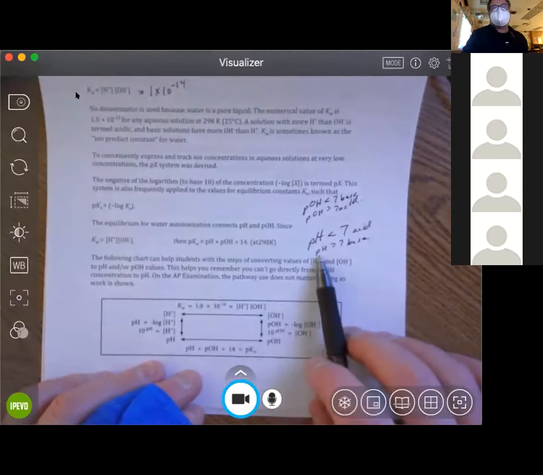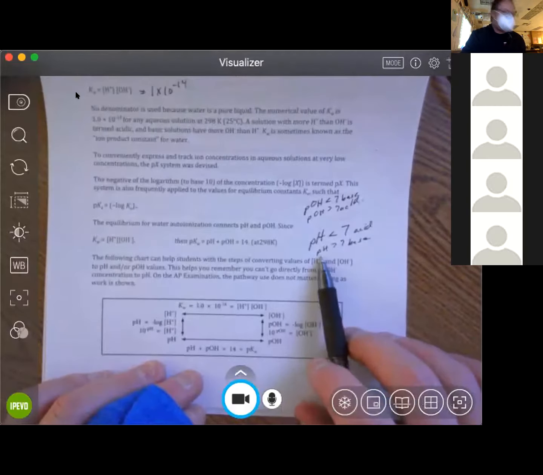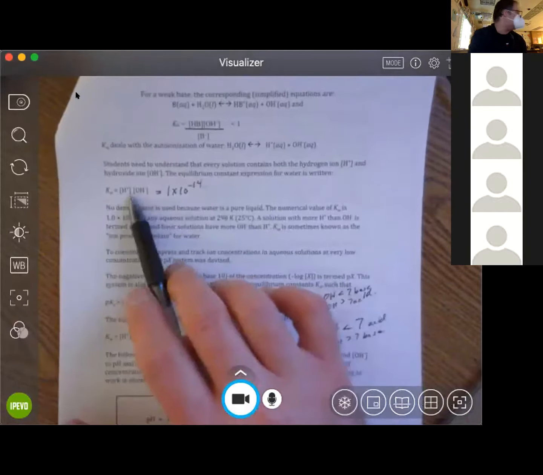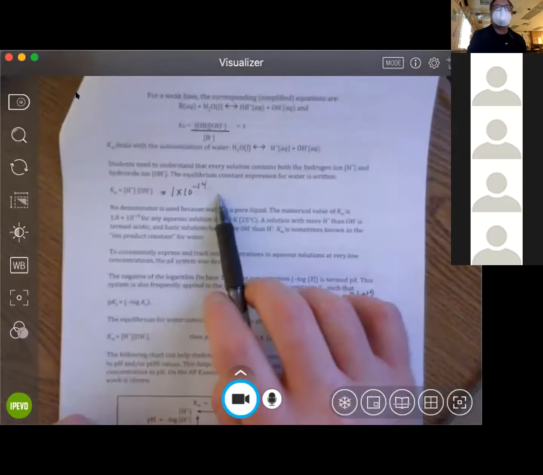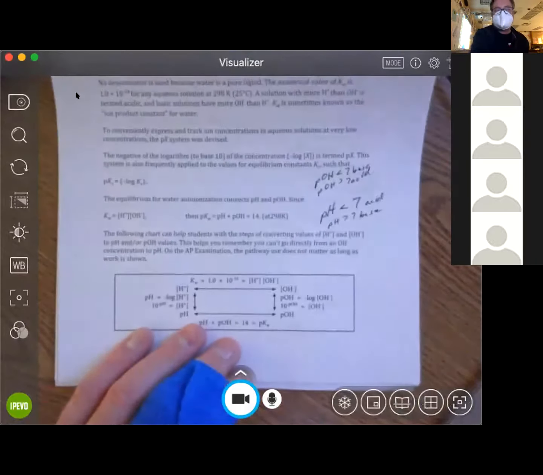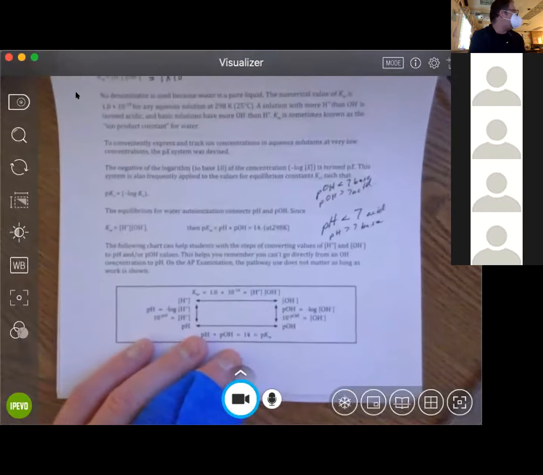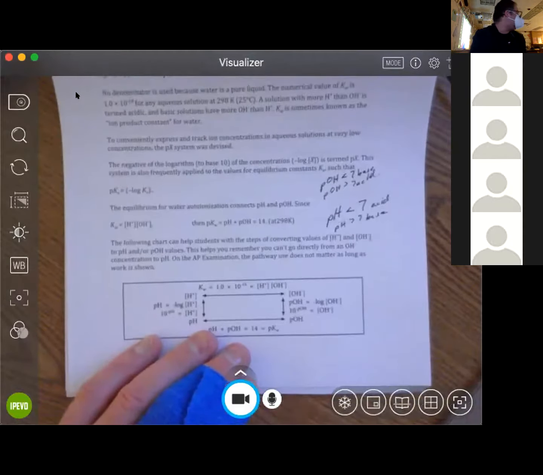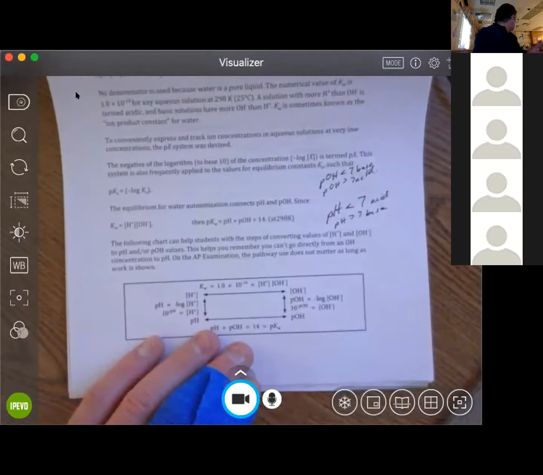So that actual scale took off, and then the average person didn't have to deal with these crazy concentrations, dealing with hydrogen ion concentrations and hydroxide ion concentrations. They could just be given something like, lemon juice has a pH of 2. And what does that mean? Well, if you ask the average person, they're going to be like, that's acidic, right? Or at least know that, hopefully.